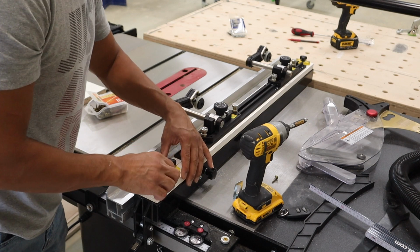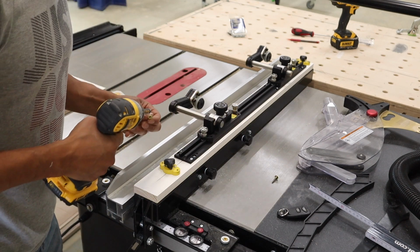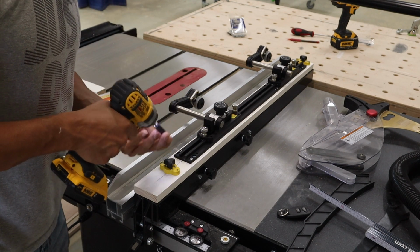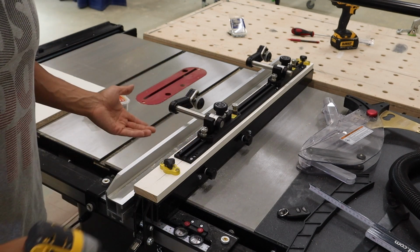Then you can just position your magnet back in place where you had it, lock it down, and reinstall those screws. Now, if you remember what I said, before you screw this in place, slide those in, and then you can screw this back into the board. This way you don't have to take that extra step that I did.